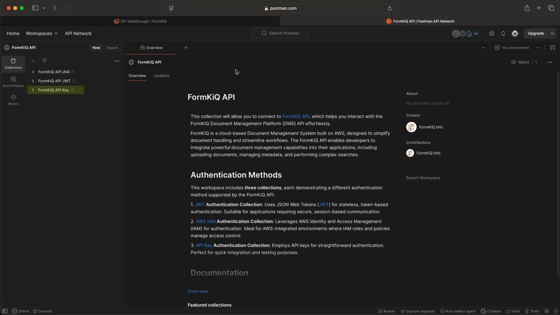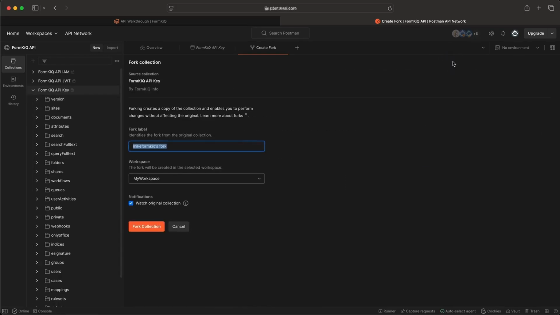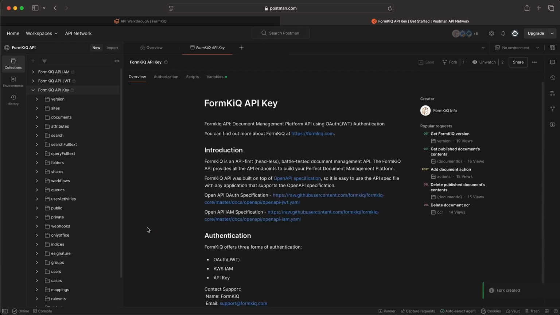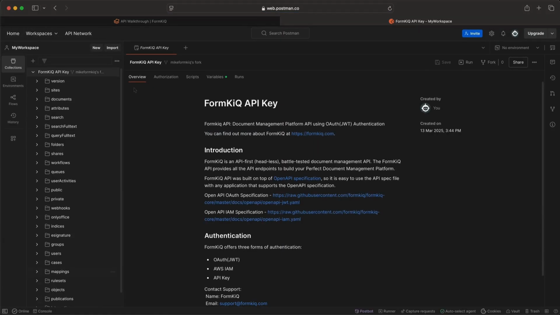We will now fork the collection into your workspace so it can connect to your FormKiQ installation. Select the collection to fork. Click the Fork button. Give your fork a name and select the workspace to fork into. Now that the collection has been forked into your workspace, we can connect it to your FormKiQ installation.